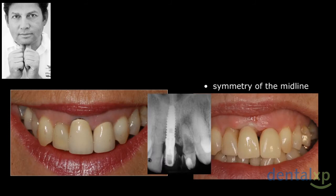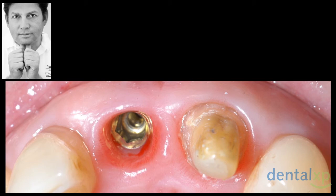So see, we place an implant. And I learned from Maurice and from Team Atlanta that the interproximal bone here is key. So as I have a position at Penn, at the endo department, I spoke with the guys and they said, my God, this is an internal resorption. You think we can save this tooth? I said, no, you have to, because I need this interproximal bone for this lady. So I sent her to Penn Endo, and Frankie Maggiore is trying to do the endo.